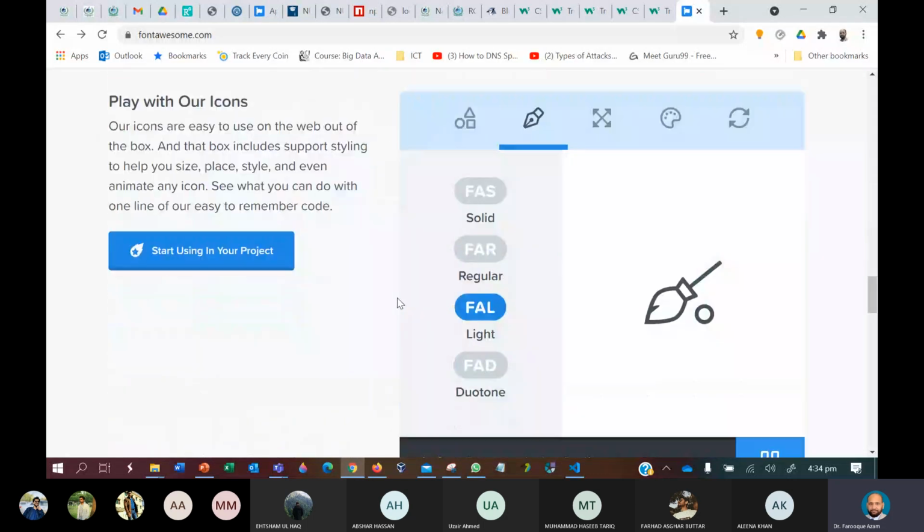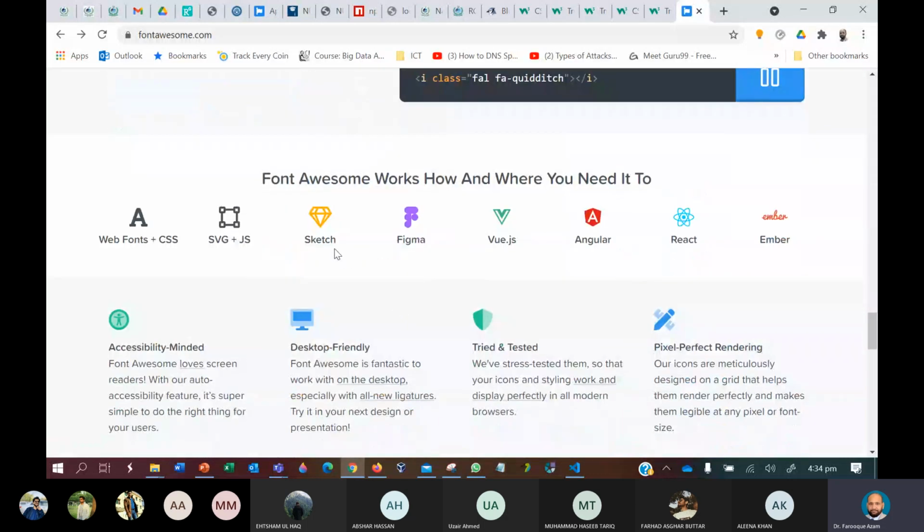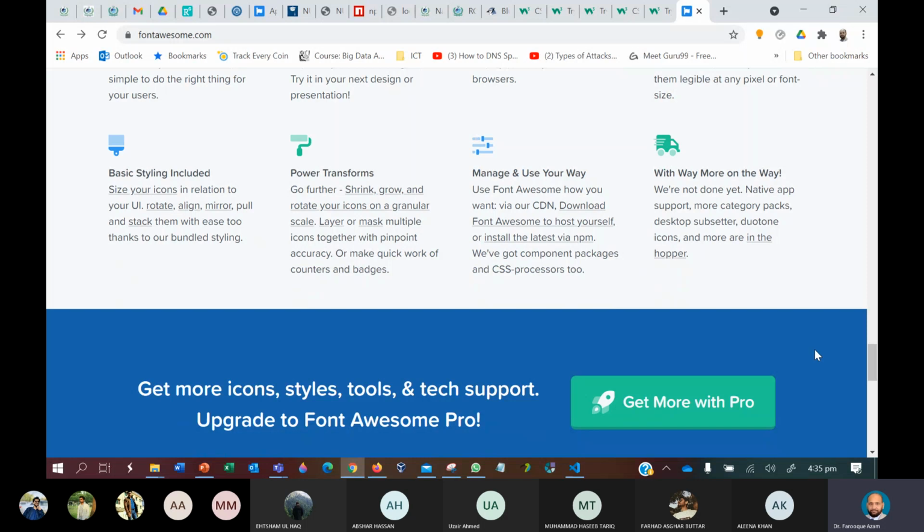There are various categories, and you can see there are various other properties. So I have picked these icons from here.